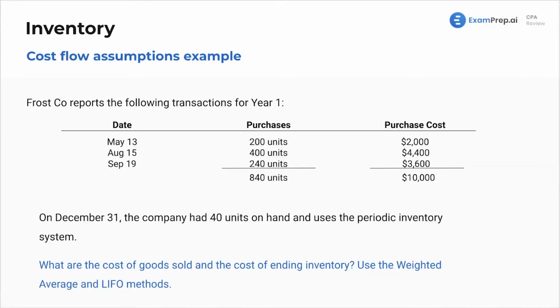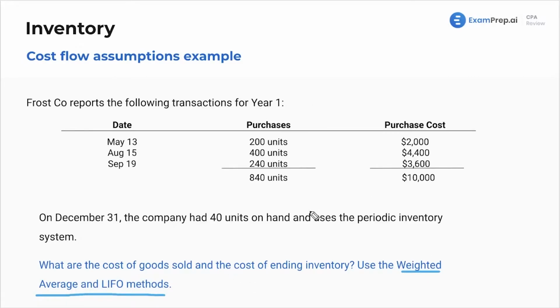All right. So I want to make a note first. My approach for these questions: always identify the three things as soon as you get into a question. Identify, is it LIFO, FIFO, weighted average? Let's see, where is it? Here it's telling us to use the weighted average and LIFO methods. So I identified that. Now, a normal question is just going to have one, right?